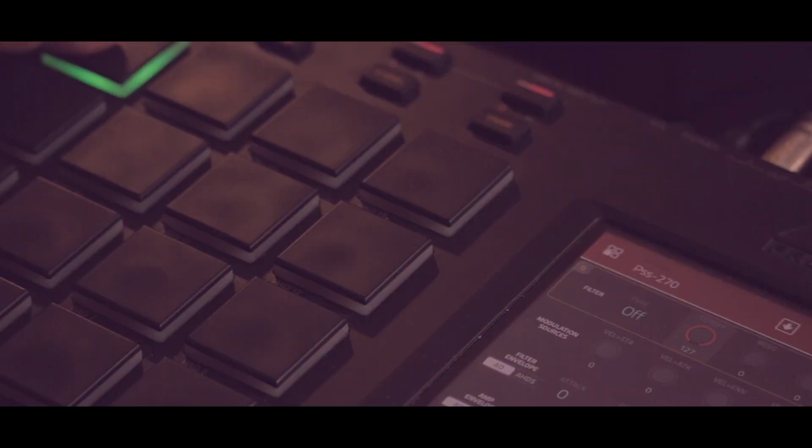The idea then is to put it through maybe the SP or sample it into the MPC and then add some effects to it. That way you have that lo-fi quality straight from the keyboard, if you hear that noise in the background when you sample it. But I decided to dirty up the sound a little bit more once I added in some high pass filtering to the chords.